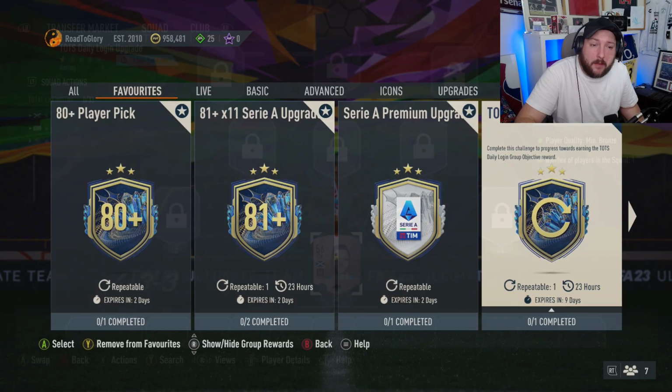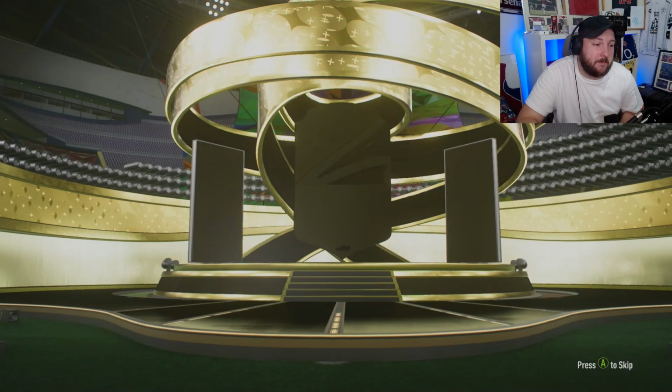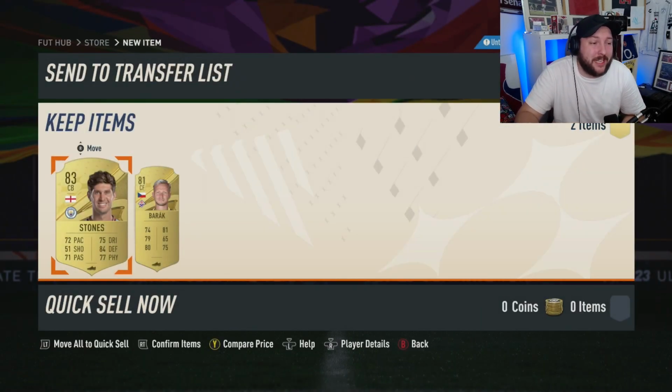Then complete the daily login. 1 bronze common to complete this. Let's see what we get out of this pack. Is there going to be a blue in here? We shall see. Unfortunately, just a bronze, and we've got ourselves an 83 and an 81.